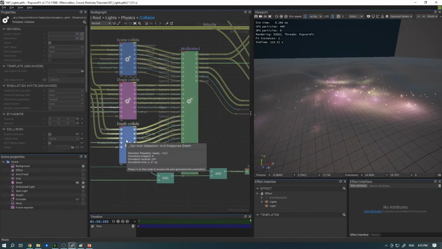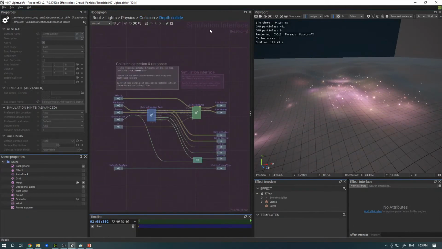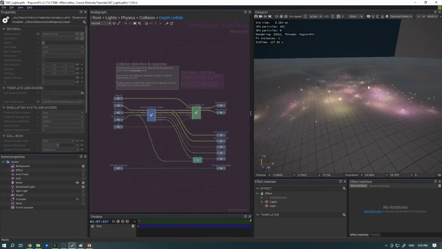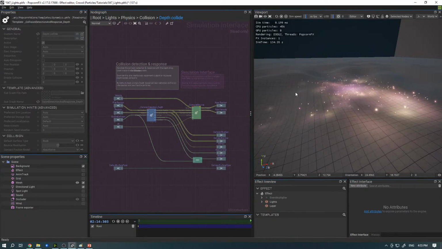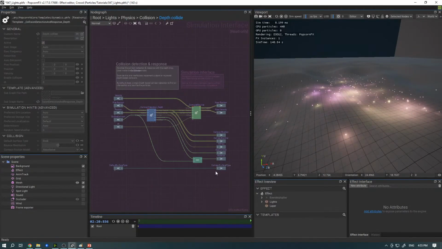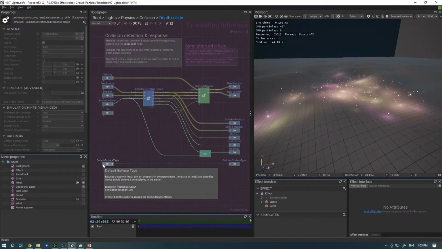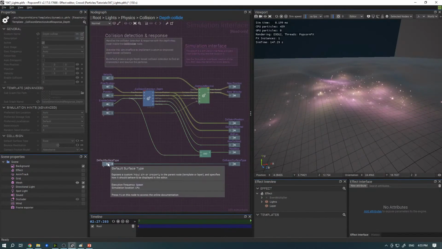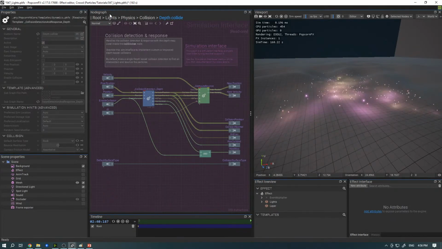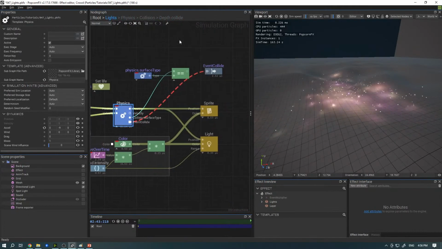But if you override that, because this is a simulation interface, if you have a custom engine integration, you can implement that yourself. And if you want to support it on the GPU with the scene intersections, let's say you have a G buffer that contains object IDs or whatever, and you can somehow remap that to collision surface types, you can implement that in your simulation interface and output the collision surface type. Here you can see that it's just a default pass-through with the default surface type, which is used when there are no surface types available. Anyway, you can implement that in your engine if you want. But right now the editor, for the GPU collisions, depth buffer collisions, just ignores it and outputs the default surface type. Thanks for asking.